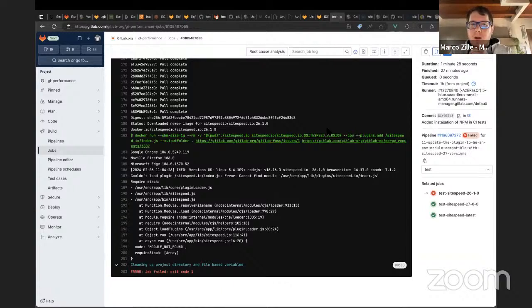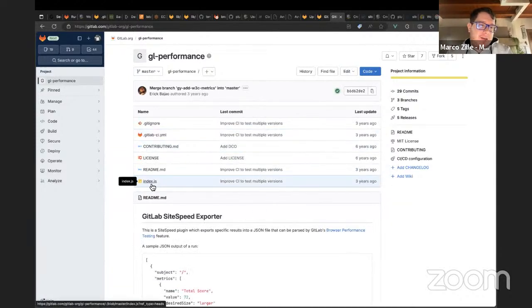manage this, because one option is to have two. One option is to not care about the old version, because it's 3 years old, and I think we could move on. And the other option would probably be to have another file in here, like the old index.js, to be compatible with CommonJS, and that would be used for version 26 and backwards.